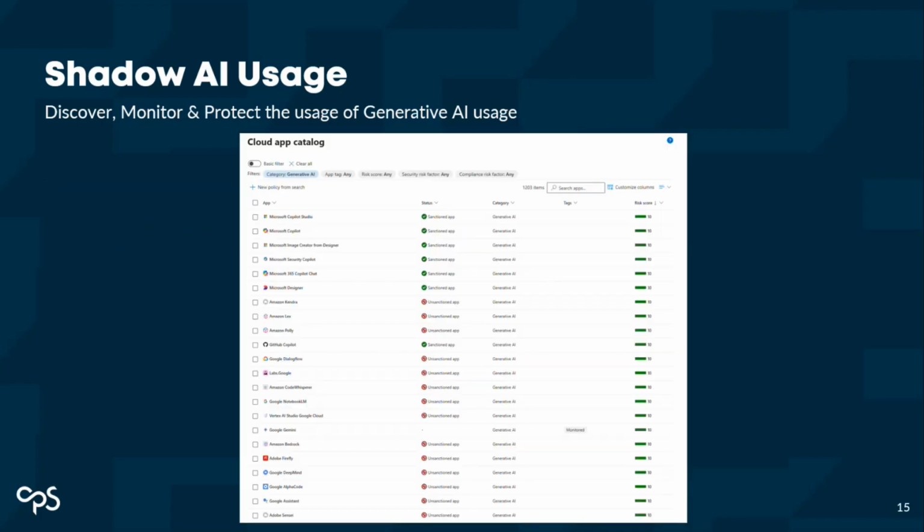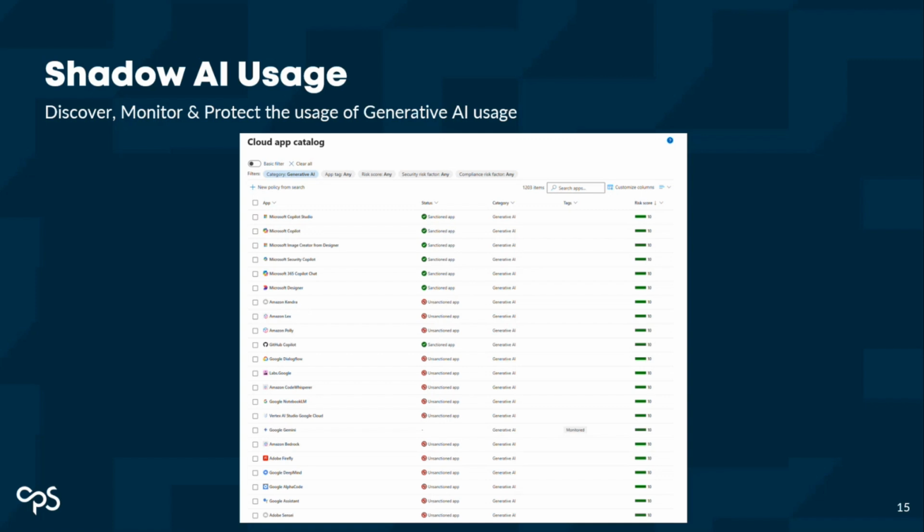Now, this is a screenshot of the Cloud App Catalog. What I'm doing here at the moment, as you can see on the top, I've filtered by generative AI. Microsoft have classified 1,203 different items for generative AI here. So what I've done is I've allowed all of the Microsoft Copilot ones, because as a business, we're using Microsoft Copilot here. And then we've turned off things like Google Gemini, we've turned off Google DeepMind, because we don't want people going out and using unsanctioned models, personal subscriptions to things like ChatGPT, GitHub Copilot and whatnot. So we can sanction and unsanction that.